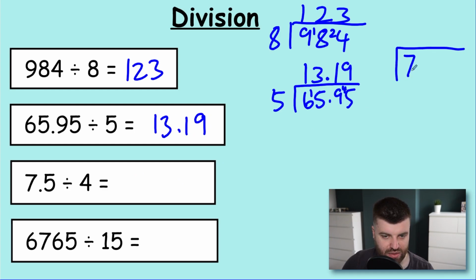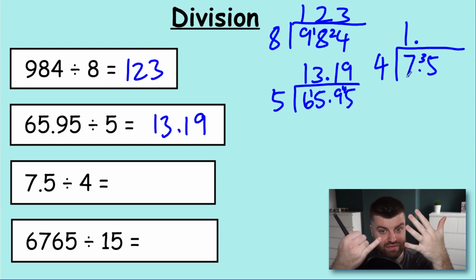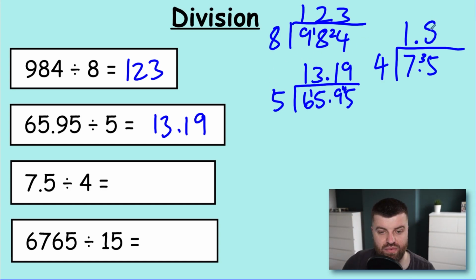Going down here, this is an interesting one, isn't it? Because it's the one with a placeholder. So I put 7.5. I've got room if I need to go. Let's divide it by 4. 4s into 7 go once, and there would be 3 left over. 4s into 35. Well, firstly, let's put that decimal in there. We can count if we're not sure. 4, 8, 12, 16, 20, 24, 28, 32. 36 would be too much. So 32. That's 8 4s are 32 with 3 left over.